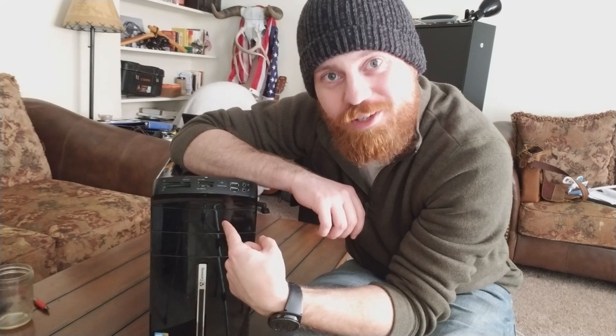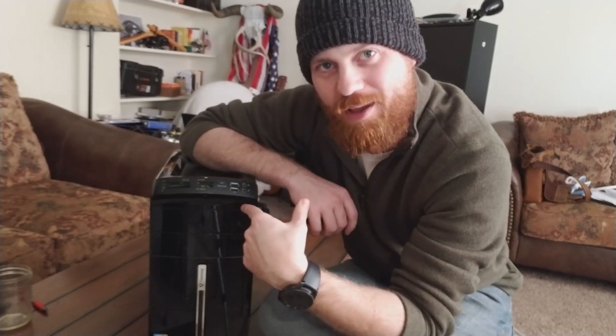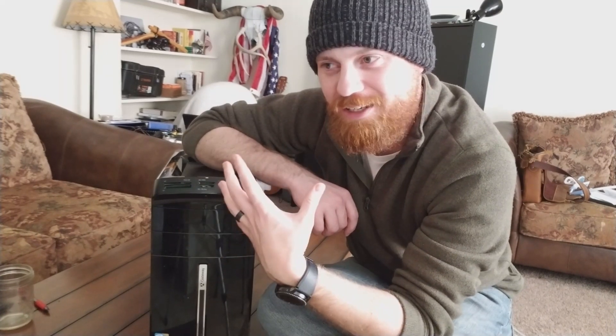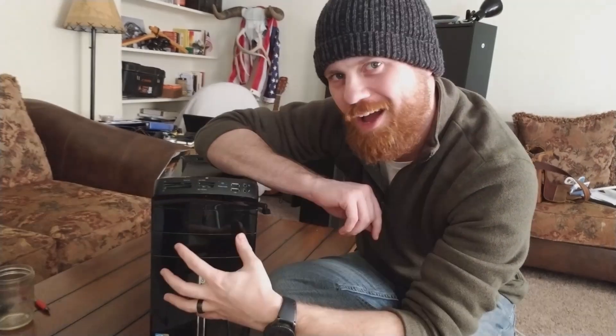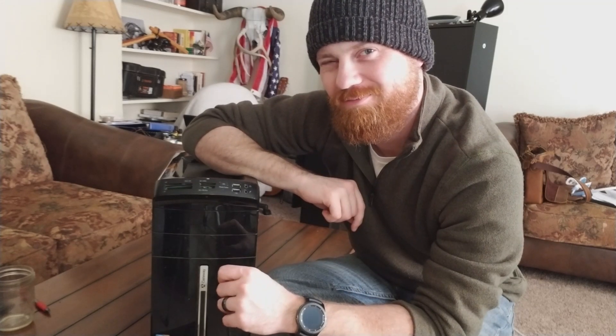Speaking of crappy computers, this is my old desktop — a DX4840-03E from Gateway. I bring this up because this is why I review things so much now. I used to not look at tech reviews before buying products, then I went to Best Buy and bought this thinking it was a good computer. It was just crap. I needed it for audio, video, and music editing, and this thing just can't do any of it — it's just slow. I've been very displeased. I'm going to review things a lot and get this right. This is an excellent computer though — low miles, gently used, excellent condition.